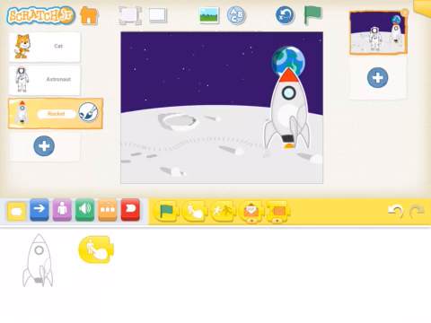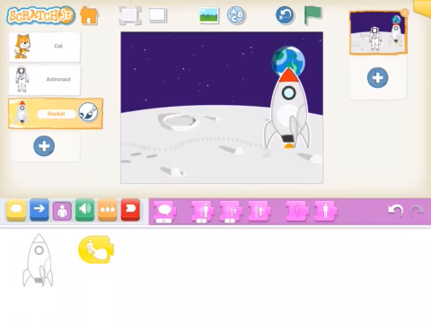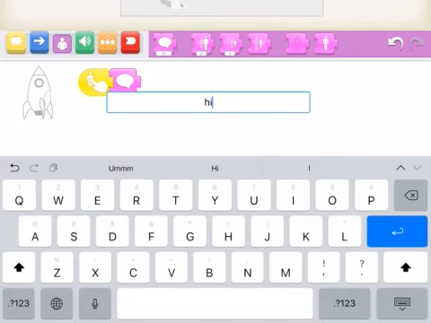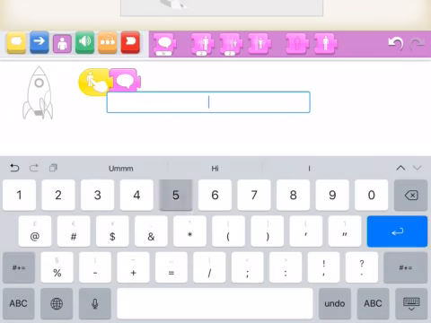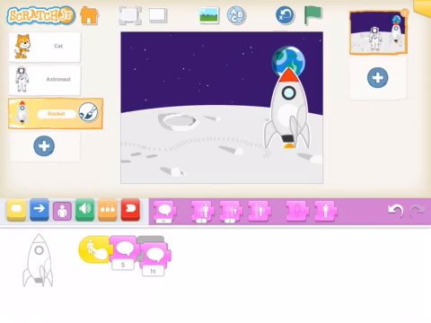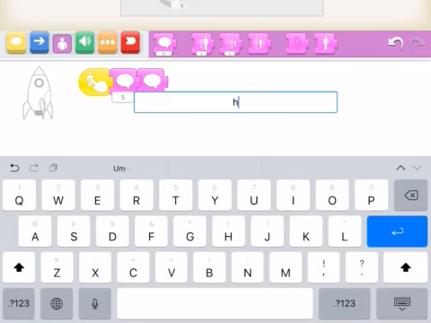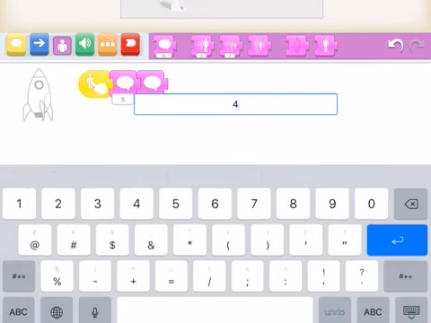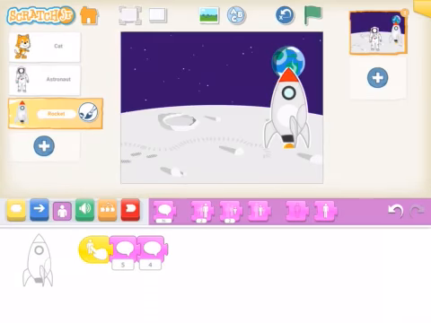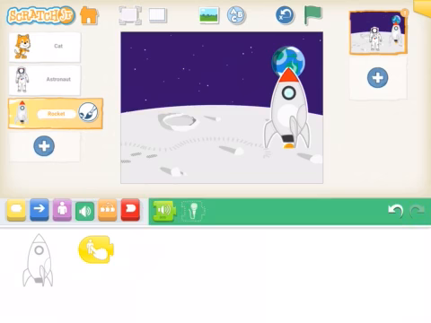And I want to have a countdown for my rocket. So I could use speaking high, not high, 5. And then I could have another one for 4. And you could do this for yours, but I think it's a little bit dull. So I'm going to put these away and I'm going to record my own sound. So I'm going to press the green button for adding a sound. The only sound we've got is a pop.